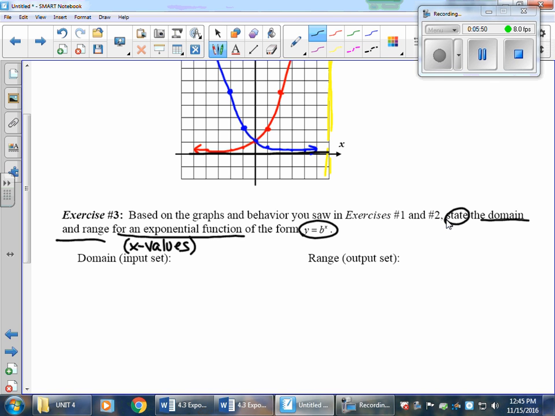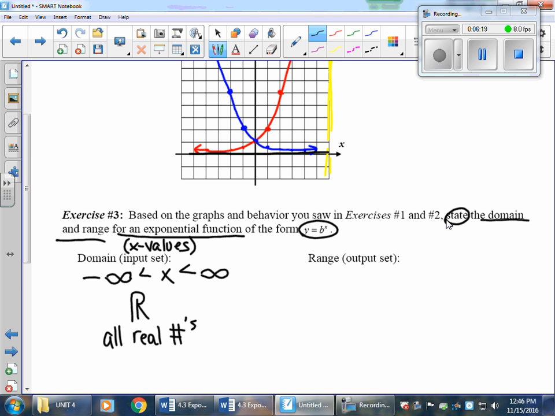So there's a couple of different ways that we can write that. We can either say negative infinity is less than or equal to x, which is, we shouldn't say less than or equal to, because you actually can't hit infinity. Negative infinity less than x, less than positive infinity. Or another way we can write this is simply with a capital R. It's called a bold R, and what this means is all real numbers. And that's the way we write it in upper mathematics.